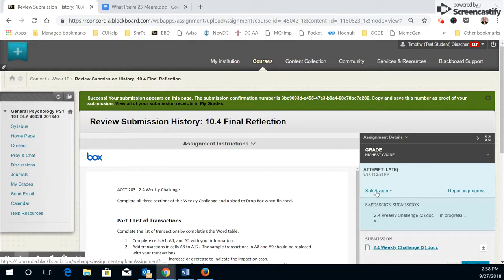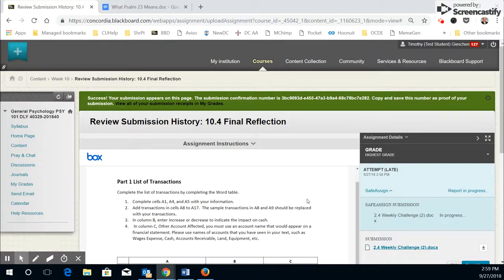What it's doing in the background here is it's checking Safe Assign to see if I've illegally, improperly copied too much information from other people's sites. So there'll be a percent score that shows up there in a few minutes. Don't panic. It's quite often you'll get an 8 or a 10% match score just because you're using some common phrases, or if you've even included a citation, you might get a Safe Assign match score. So if it's somewhere in the 10% range, you don't need to panic. You'll just have to work with your instructor at that point.